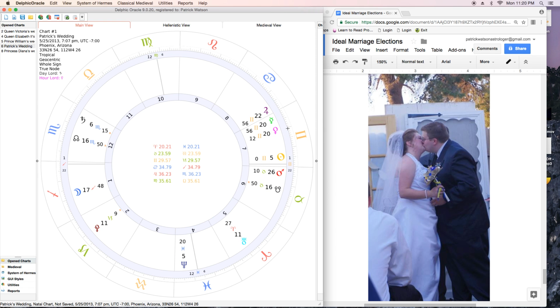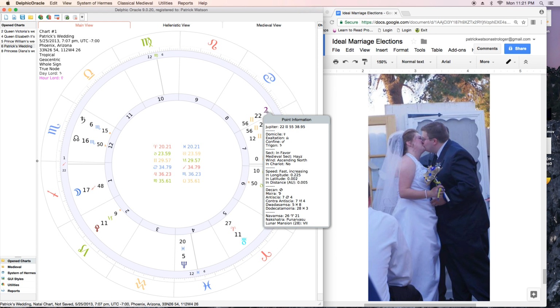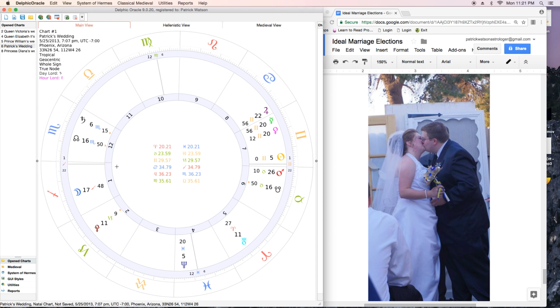So I liked that. And then I made sure that the sun was still above the horizon officially, and so this is actually the actual moment of this chart, is what this picture is of. So the sun was still out, so it was still daytime, which meant that Jupiter was the benefic of the sect. And Jupiter ruling the first kind of adds to its benefic character.